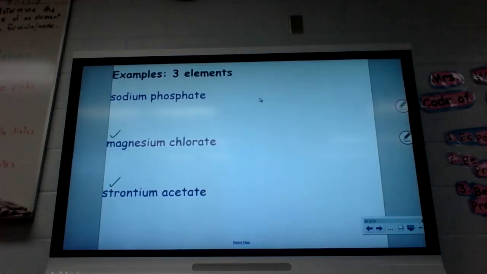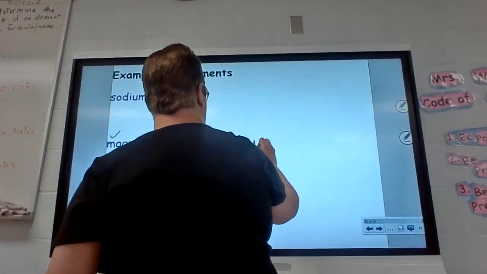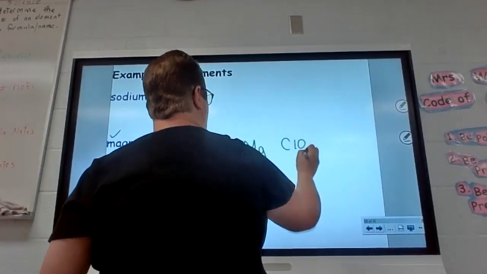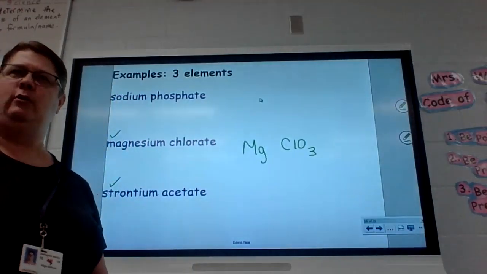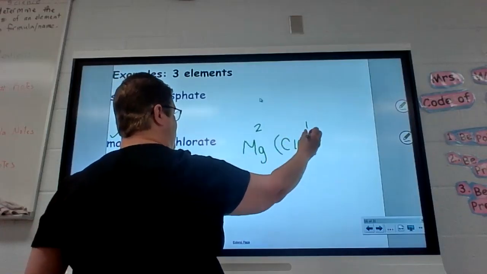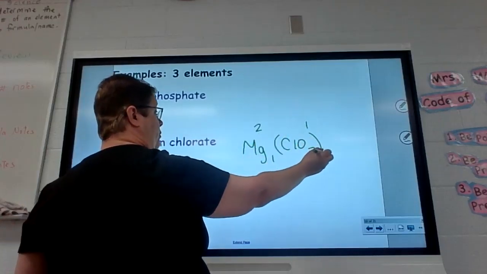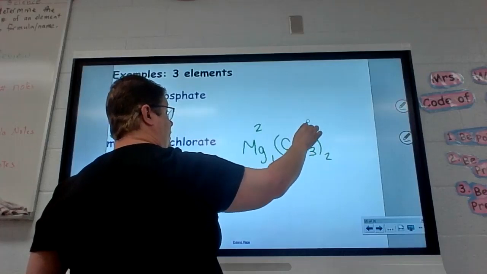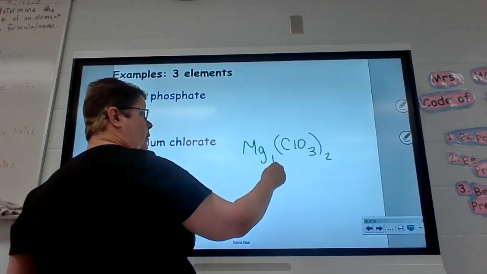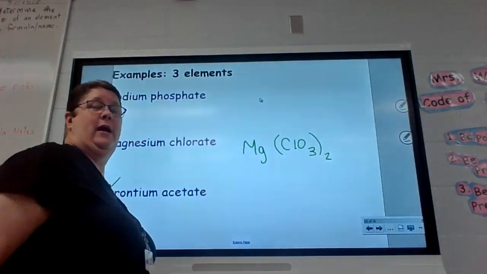All right, so in question 1, did you find the symbols? Yes, I did. Mg and parentheses, and parentheses ClO3. All right, so what's Mg's oxidation number? And what's this one's? 1. Okay, so we put parentheses. What's the 1 do? It goes down by Mg. And what's the 2 do? Goes down by ClO. Now, if you don't want to write the 1, you don't have to. That's fine. I wouldn't write the 1, but I wasn't going to yell at anybody for having it.